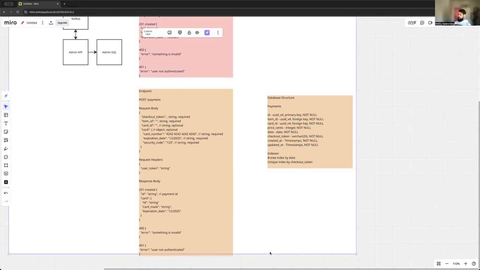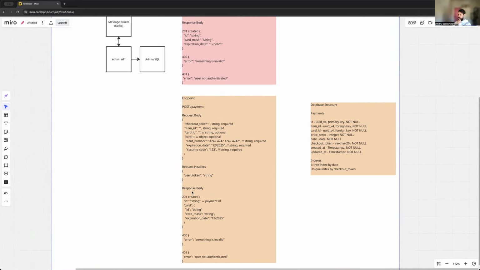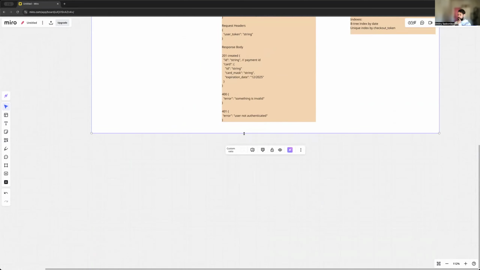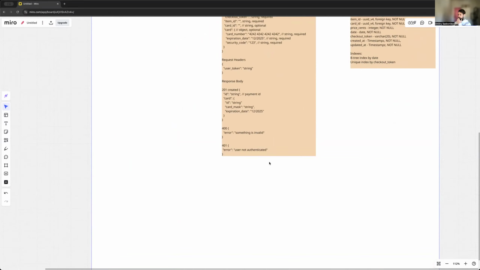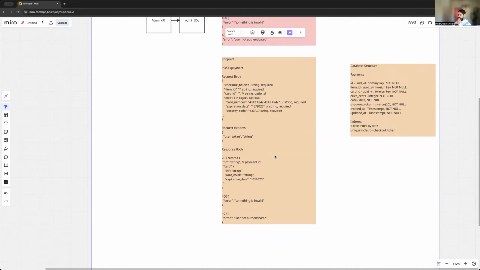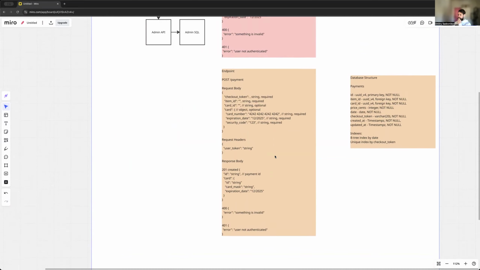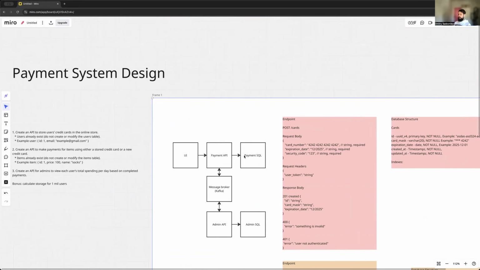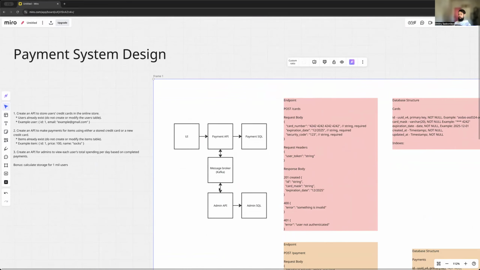Okay. Let's describe the API for admins. But before that, we must understand what data we will send from the payment service to the admin service.